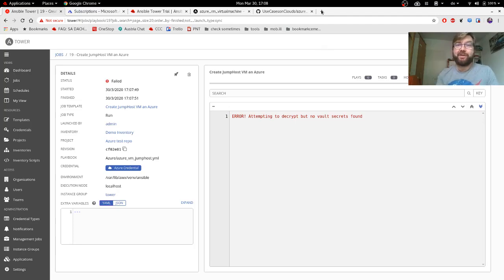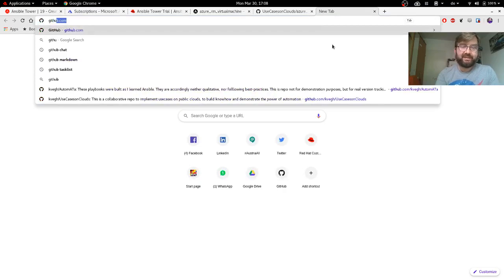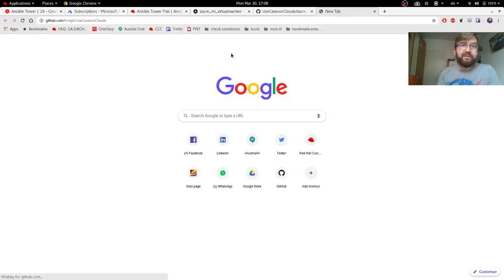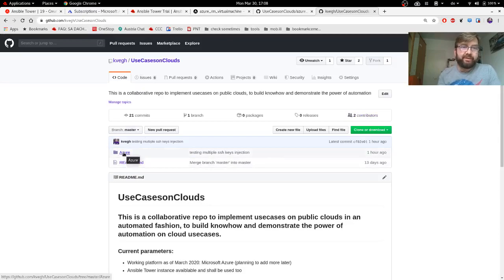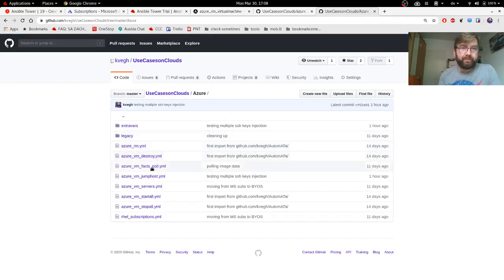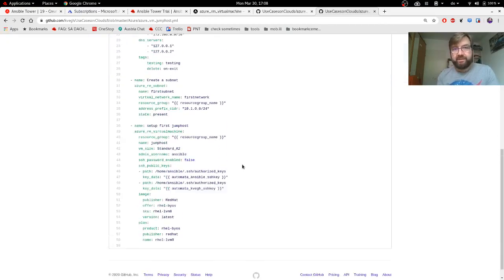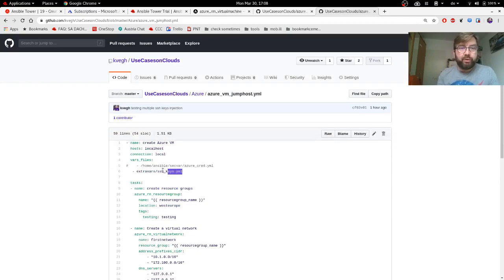Because if you look into the playbook, it rolls out the VM just right, but it also references some SSH keys that shall be injected into the VM so that I can log in directly there, right?